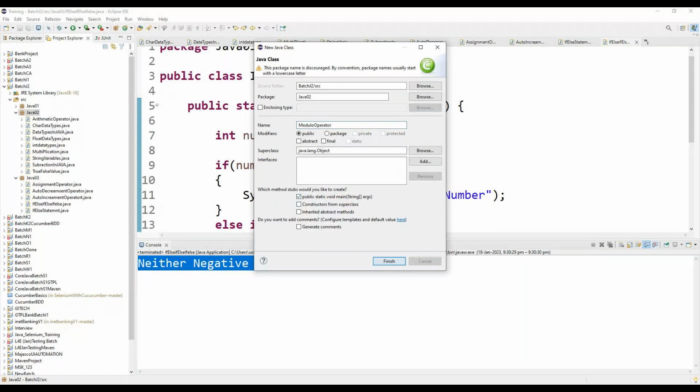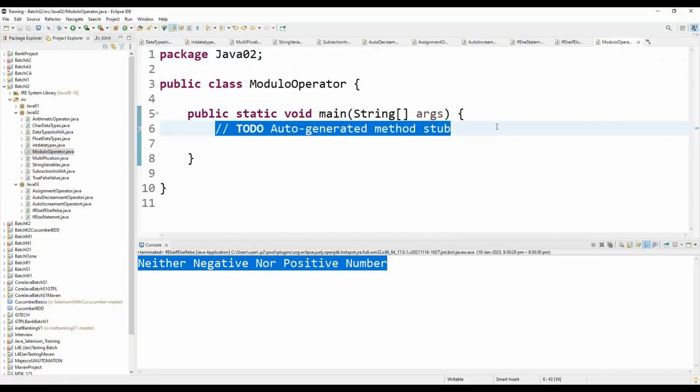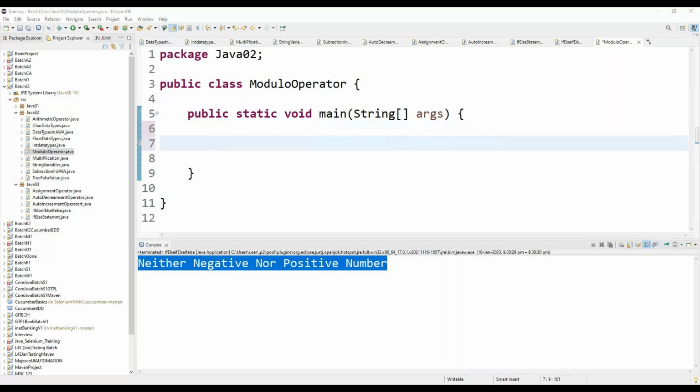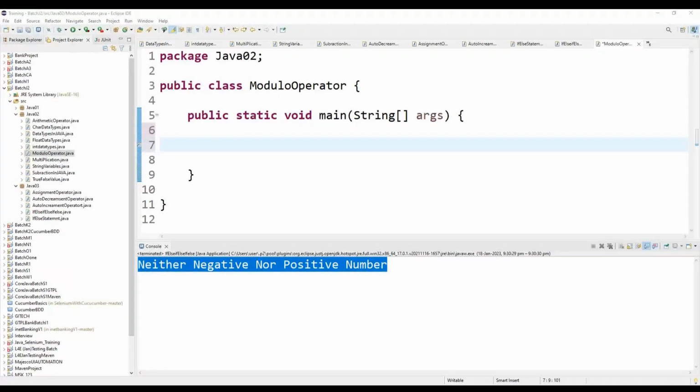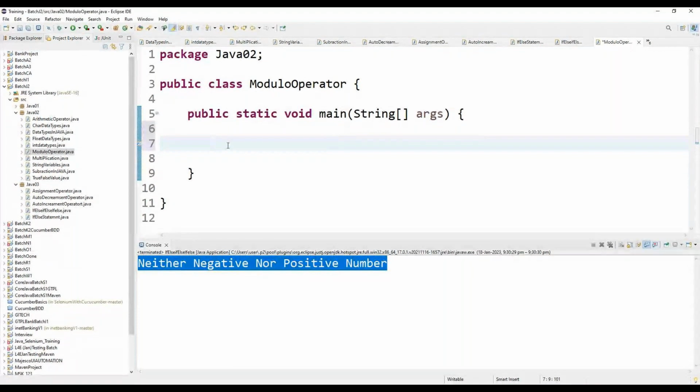Basically, what is the modulo operator? Let me explain first. This is a modulo operator, and this is a division operator.